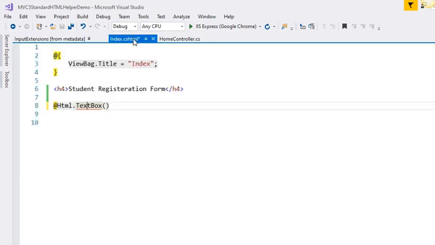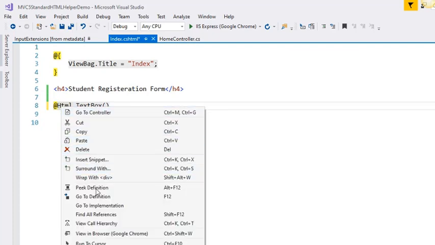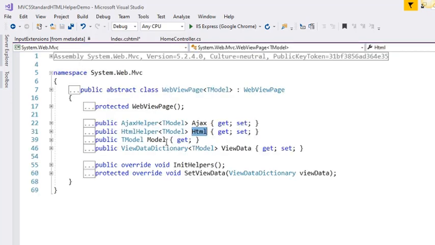And if you see @HTML, right click on this and go to the definition. HTML is a property which is inside the WebViewPage, and we can access all the extension methods with the help of @HTML.